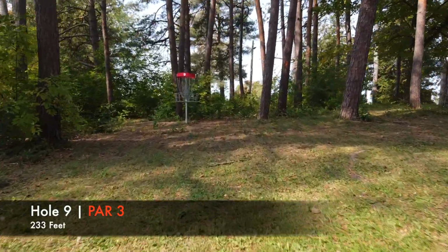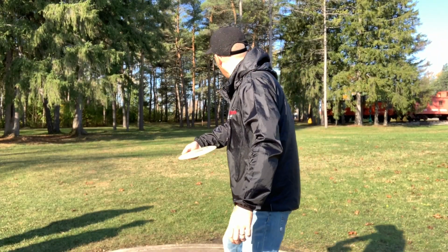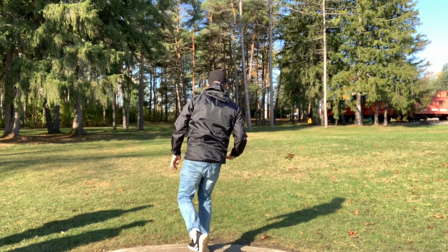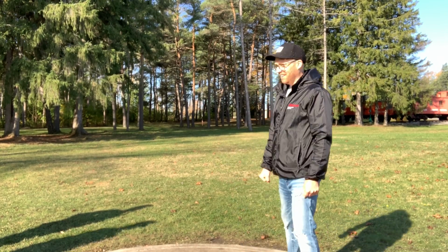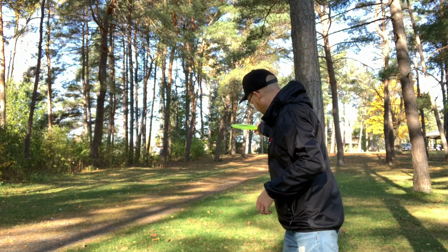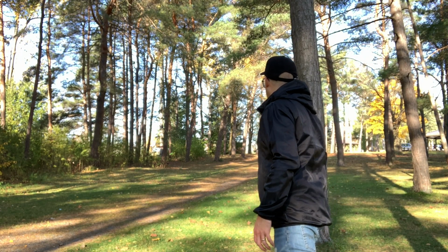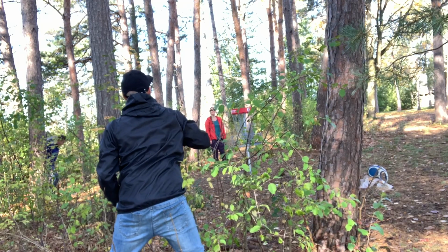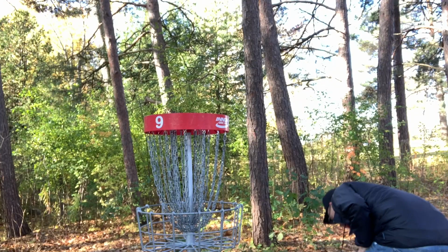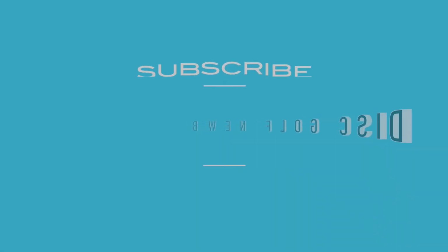So we're on hole 9, par 3, 233, final hole, and I go for a long drive. It makes it through the trees. I'm happy with that. I was kind of standing in the way, but it gives me a good second shot, and I didn't give it enough juice. So I landed in front of the bushes, and I don't know what it is about having those bushes in front of me, but I can't make a putt. So I thought I'd finish off with a little finesse putt for you guys.